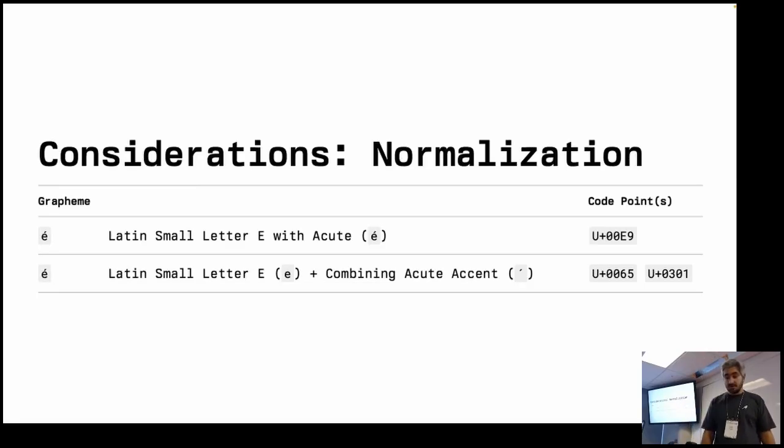Another consideration, normalization. Again, one we're probably more familiar with in Quebec than in other places, but if I'm writing é, it can be one of two formats in bytes. You can have the canonical, U+00E9, that's the canonical accent aigu, but I can also write it as Latin small letter E with a combining acute accent, and there's a lot of combining characters even for emojis. Oftentimes these are technically the same, the term is grapheme, but the bytes on disk are different. This is how you get Zalgo for the children of the 90s.